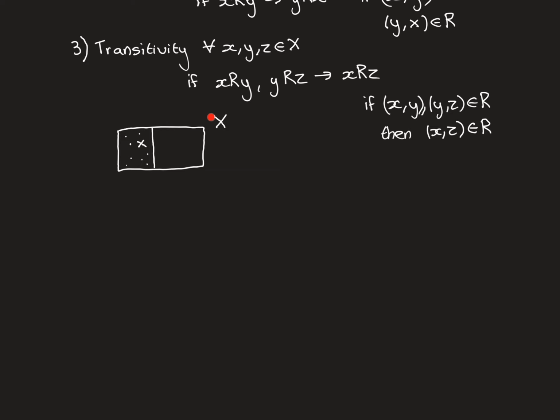So if we have our more general set X here, and we have an element little x within it, then to make the equivalence class that little x is going to be contained in, all we do is we take all the elements that little x is related to. Now we know little x is going to be related to itself, so itself is going to be in there, and then all these other little dots are meant to represent the other elements that it's related to in our relation R.